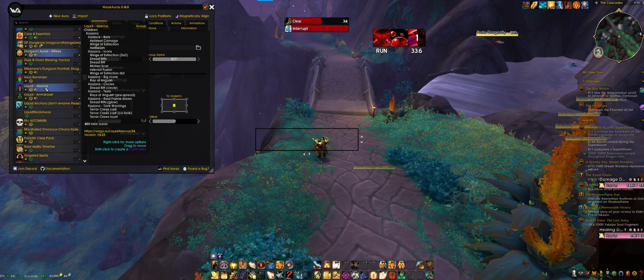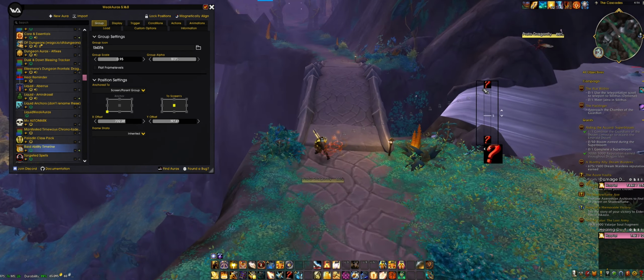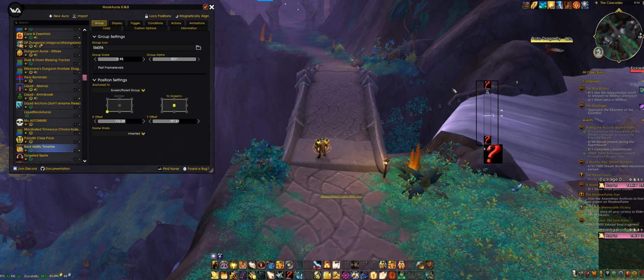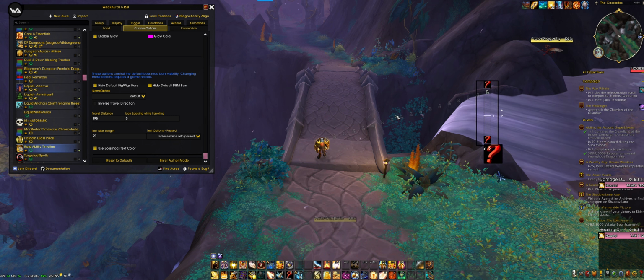Lastly, we have the Rideability timeline, which is just a simple add-on that will show all the information coming from BigWigs on a vertical bar, like the one that is shown here on screen. This is not exactly my favorite one in terms of aesthetics, but at the moment the one that I usually use is not functioning and needs an upgrade, and so I'm using this one. There are a lot of different iterations of these specific WeakAuras right here with different aesthetic looks and so on and so forth. Even this one can be customized to look differently, so I'm sure you'll find one that fits your style.